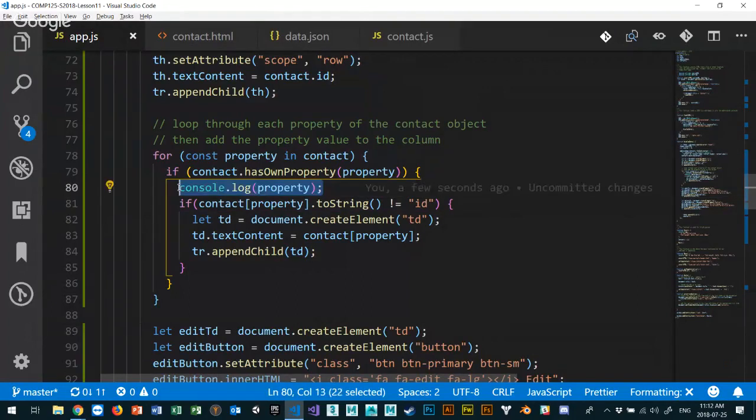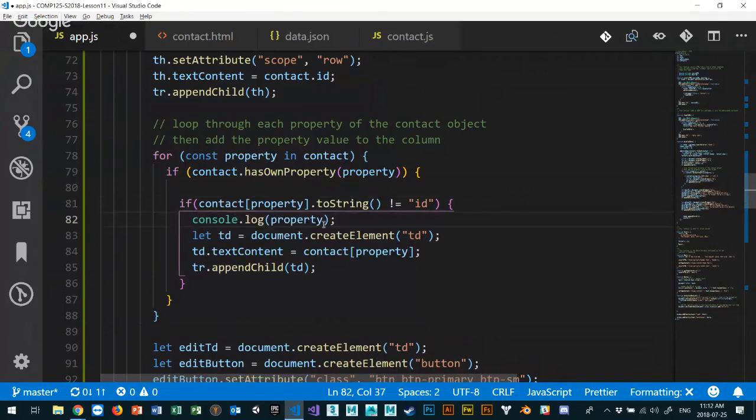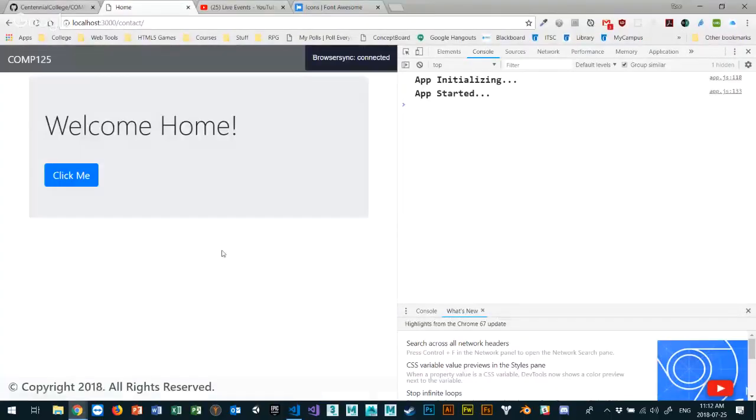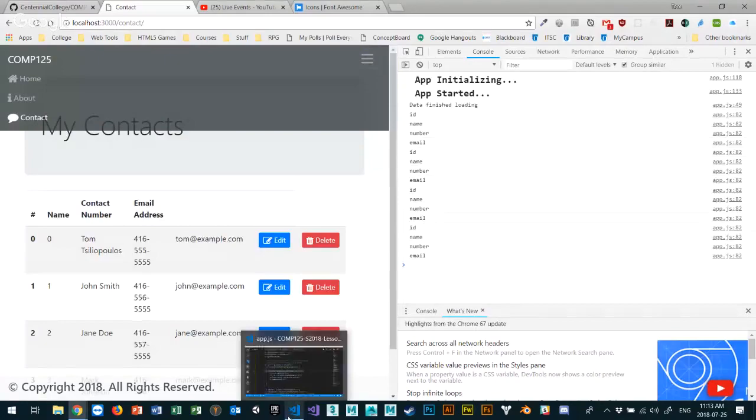I'm going to put it here to make sure it's happening. I want to see if it prints out the ID or not, right? So if it says ID here, somehow this check is failing. So contact ID. If the ID is printing, the check is failing.